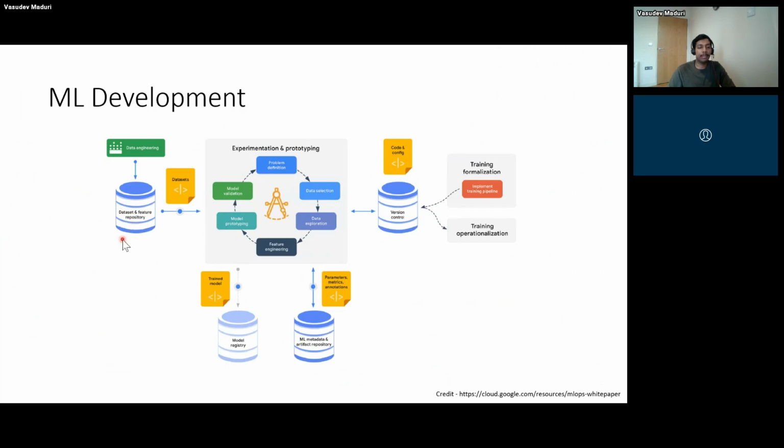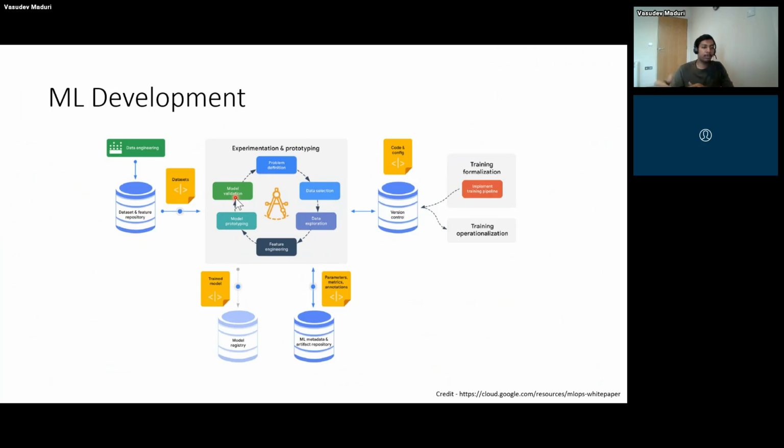It might be a cloud storage bucket or a blob storage or any other technology for that matter, like PostgreSQL, MySQL, or BigQuery. And then all the data sets would be read. And this is the traditional steps again, wherein right from the problem definition to the model validation. So this is mainly the experimentation phase.